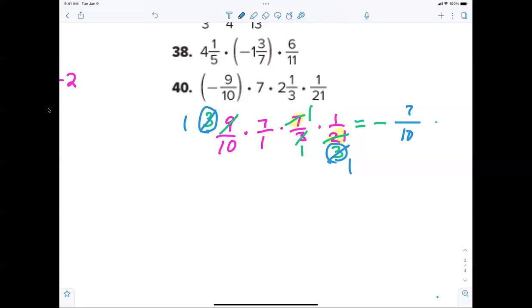7/10. Now let's say, guys, one quick question. Let's say she forgot the 3s. Then the answer would be 21/30. Now does 21/30 reduce? Yeah, and if you reduce it now, it becomes what? Same answer. So if you forget to reduce one, it doesn't matter. You'll have to reduce it at the end. But I don't want to reduce it at the end because the numbers get what? Bigger. I always try to make sure that I reduce at first.